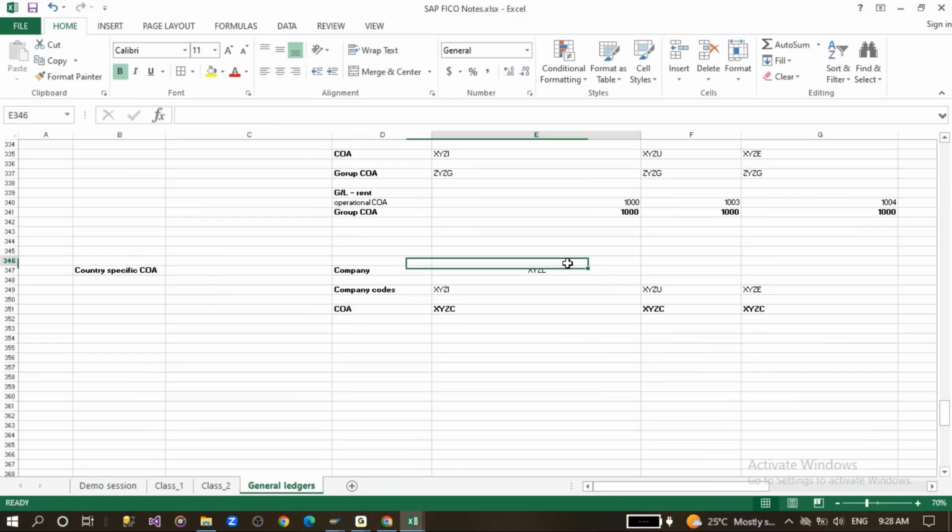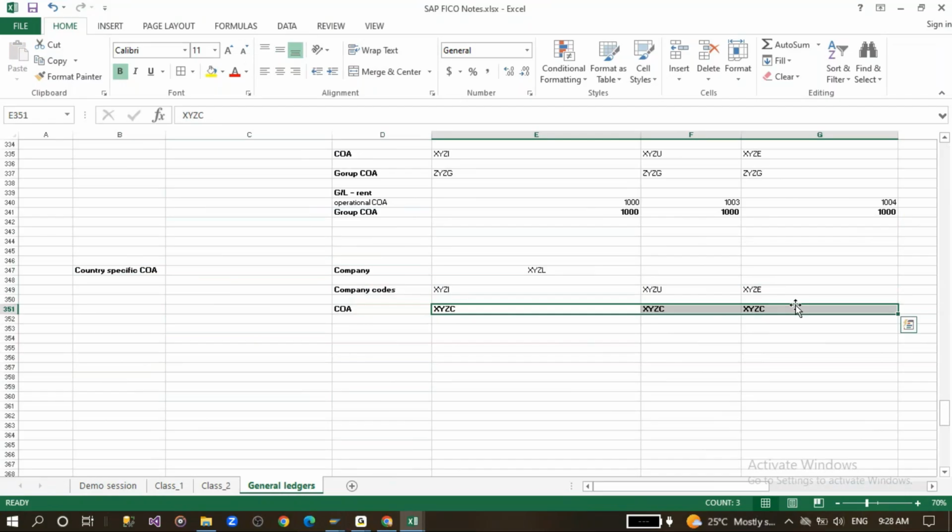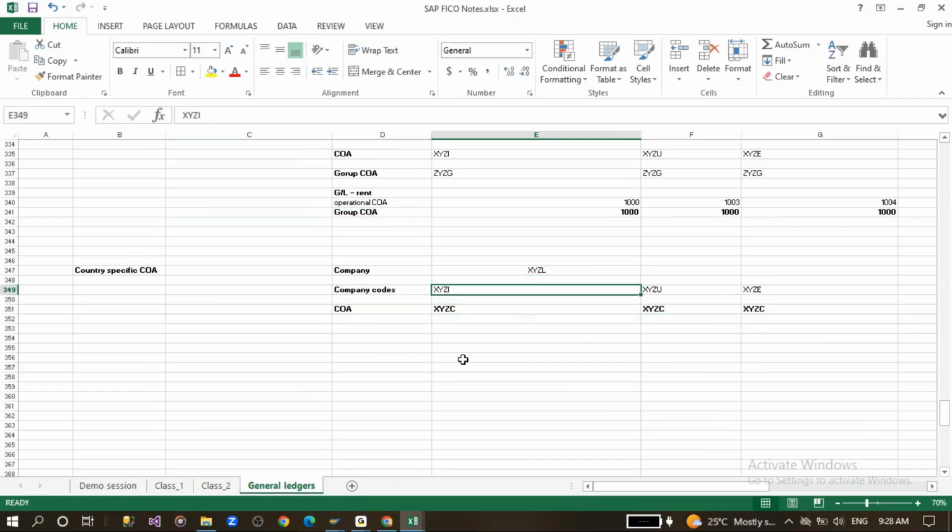So now we have a company code XYZ. We have this many company codes for a particular country where our company is located. Now we have a common chart of accounts assigned to the company code. Now in XYZ India, I have a requirement where my GL numbers should be in a specific way.